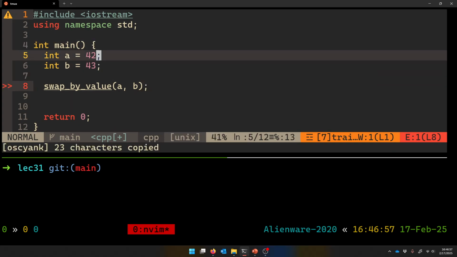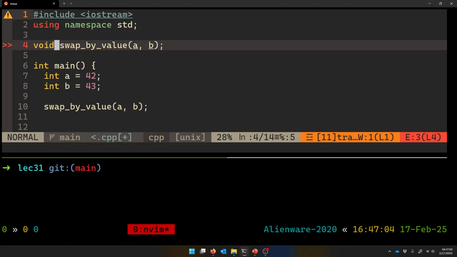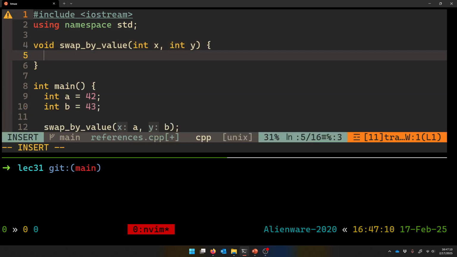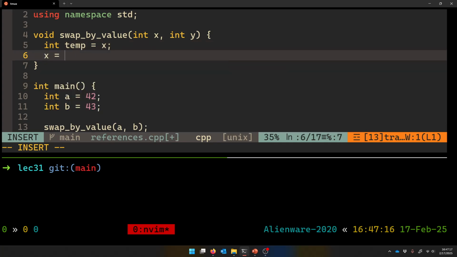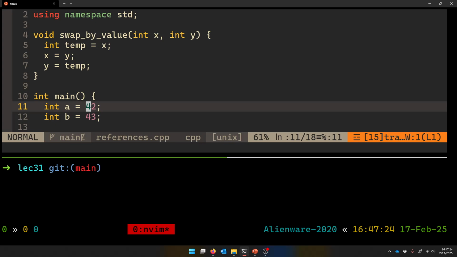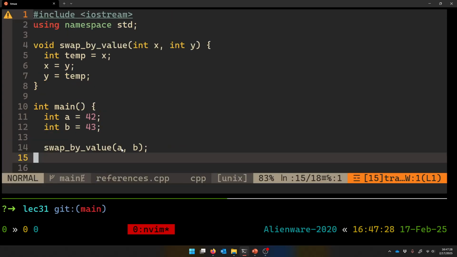This one is not going to work right. It's just going to copy things, so it's going to be passed by value, which is unfortunate. That's the original problem. Swap by value, let's call these two things x and y. It will swap x and y, but those won't be a and b. So int temp = x, x = y, y = temp. That'll swap x and y, but those weren't the same places in memory as a and b. So let's see that not working. This will fail.